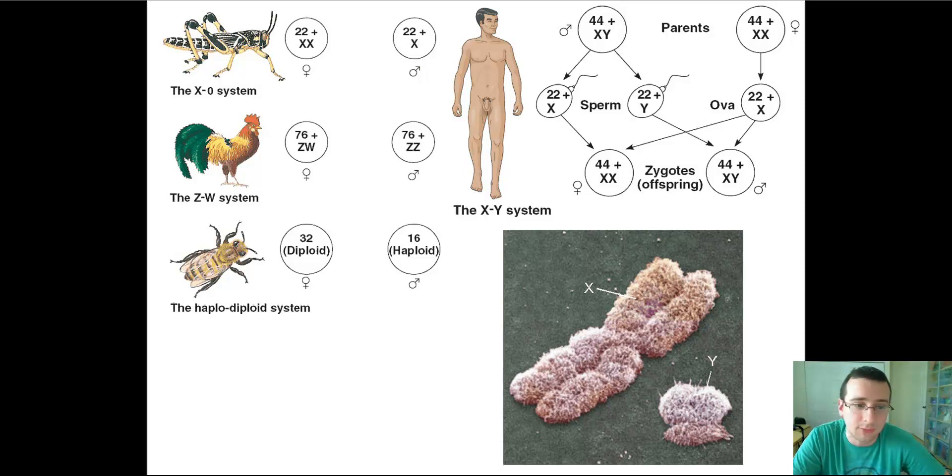The heterogametic sex has two different kinds of chromosomes — XY — and those are the males. Notice that males will be hemizygous for genes on the X chromosome, because they only have one X chromosome. Whatever information is stored in the X chromosome, the Y chromosome says nothing about it. Therefore, instead of having two alleles, males are hemizygous — having only one allele for traits carried by the X chromosome. This makes them more likely to present with X-linked diseases, while females are more likely to be carriers since they have a second X chromosome. Hemizygous traits can also result from a deletion or non-disjunction causing loss of a chromosome.